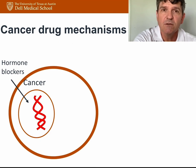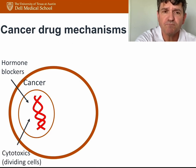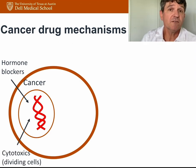So hormone treatments are some of the most common treatments, especially obviously for breast cancer and prostate cancer. Many women, many men are on oral medications to block estrogen or testosterone. That's not chemotherapy, right? But those work inside the DNA and affect cell expressions of different proteins that drive the cells.